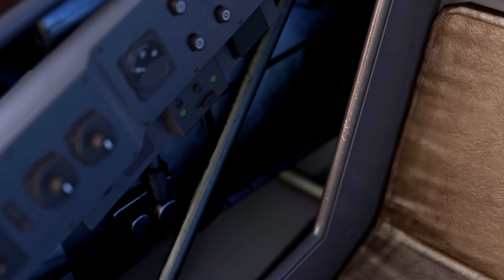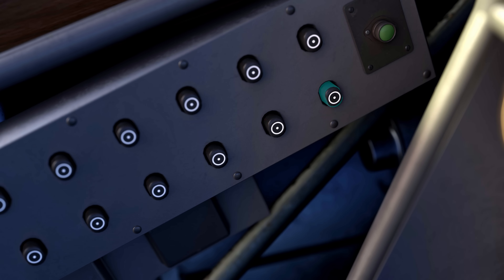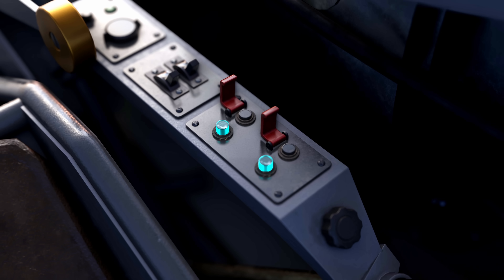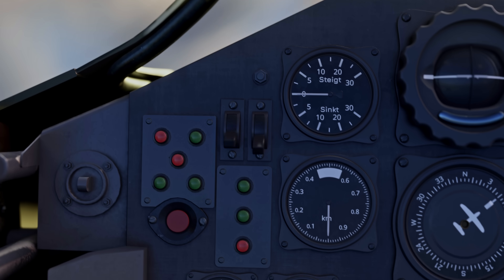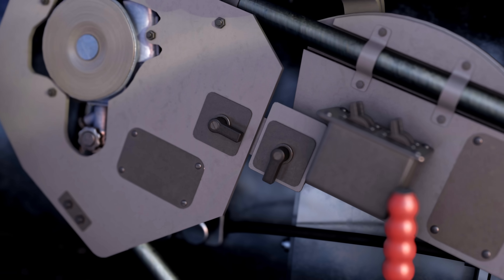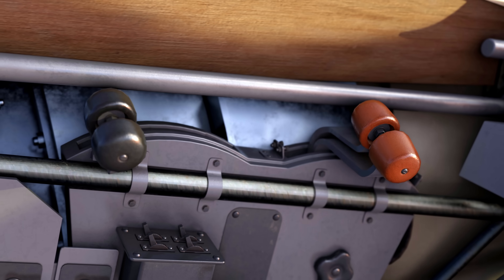Using the manuals of similar German systems from the time, the following start-up procedure would apply. The pilot would turn the battery switch to the on position. The inverter would be switched on as well as the generators. He would check the throttles were at minimum. He would then start priming the engine by pushing the priming button and simultaneously activating the tachometer. When the engines reached around 800 rpm, the pilot would activate the ignition switches. Once the engines reached around 1,800 rpm, the pilot released the priming button and activated the fuel selector switches. From then on the fuel tanks would supply the engine. The pilot would push the throttle slowly, and before taxiing he would lower the flaps.